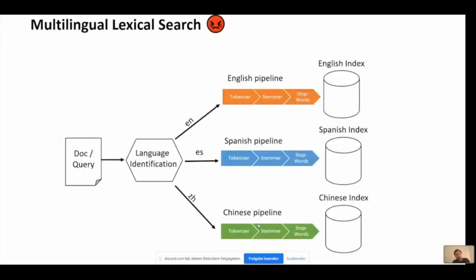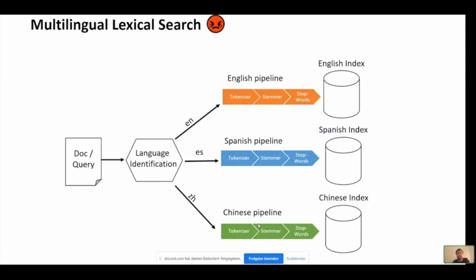What's even worse than lexical search is multilingual lexical search. It's one of the most painful things you can develop as an engineer, because the process is really challenging. So how does lexical search work?